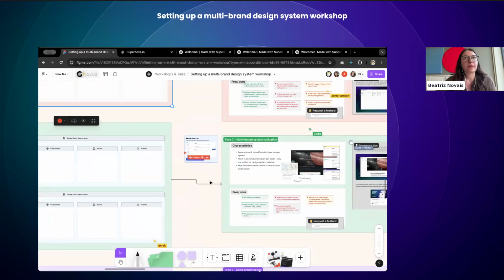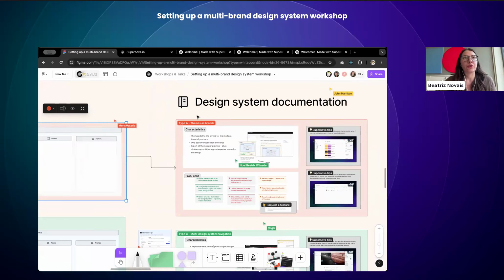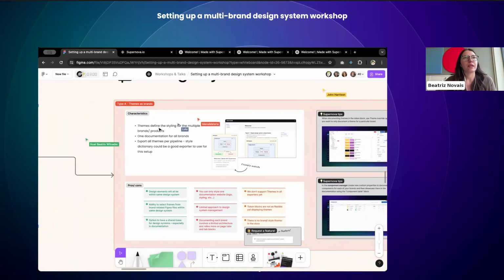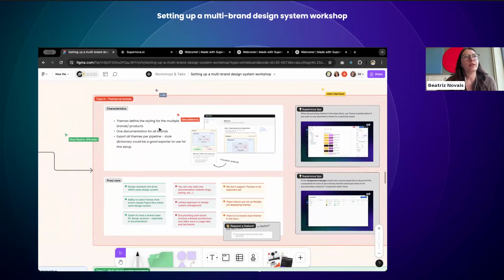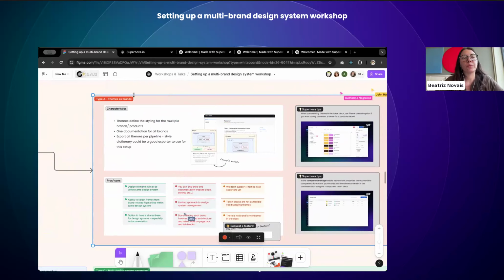And I think it's time for showing you the design system options. You have an example documentation for each one, and the pros and cons of each. I've laid them out for you, but I will show you how they look. So let's look firstly at design system type A, which would be the one utilizing Supernova's plugin with Figma variables.